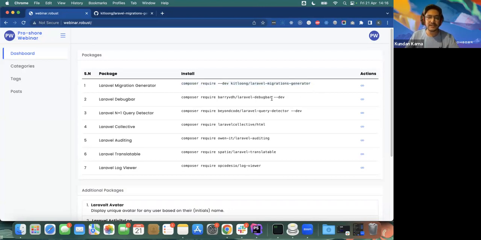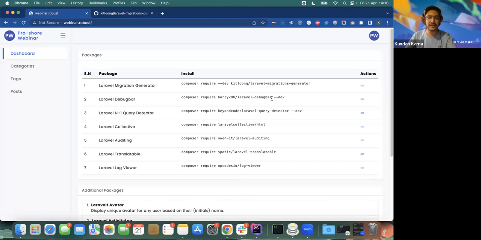So for the next package, let me quickly create a scenario again. If you create a scenario where we have the problem and show you the solution provided by the package, it will be more helpful for you guys to know what's happening and the reason we are using this package.